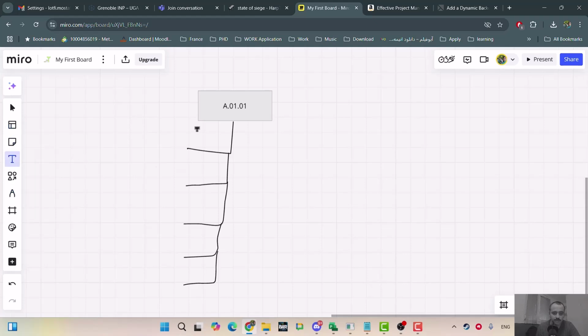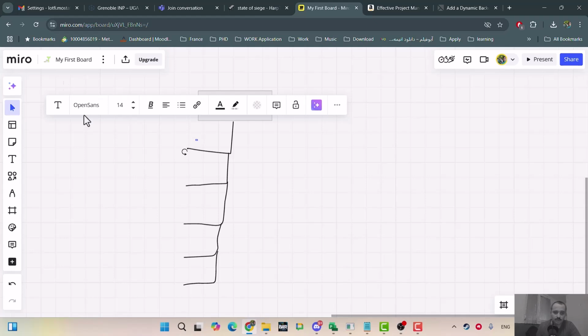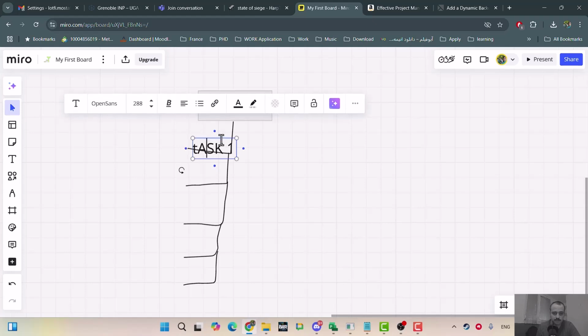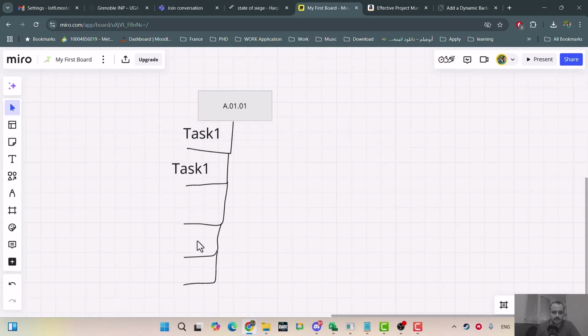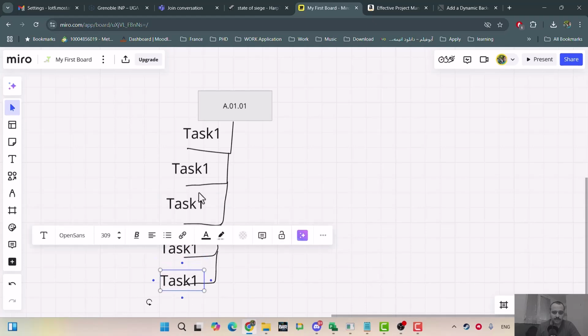What we need to do is to deliver task 1, task 2, task 3, task 4, and task 5.